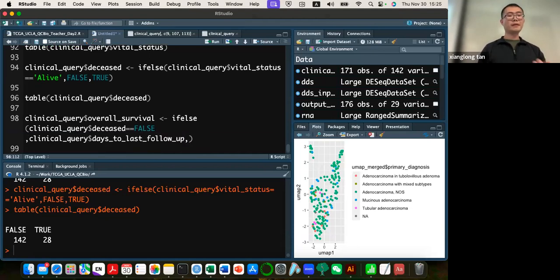Else, the patient is not alive, their overall survival date will be clinical queries data frame's days to death.